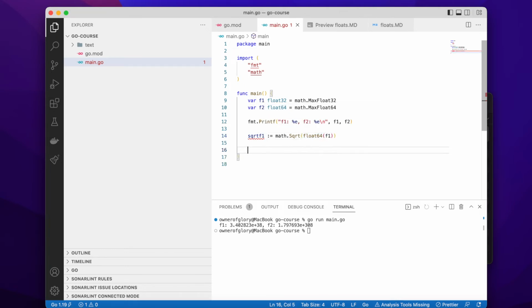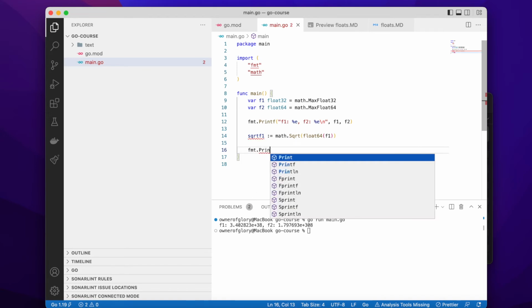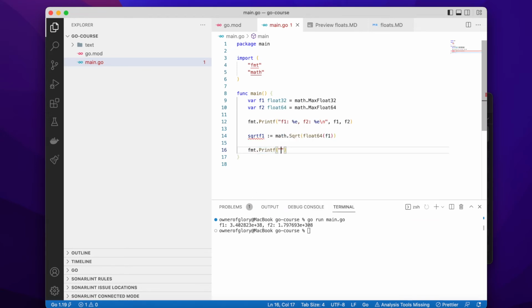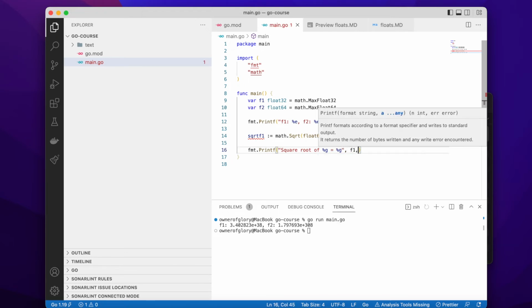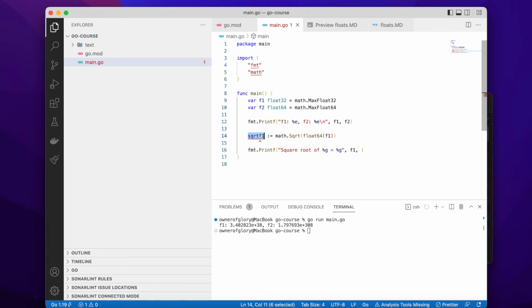And now we want to print this value, Printf, and let's use the verbs: %g is equal to %g, and we put f1, and the name of this variable.